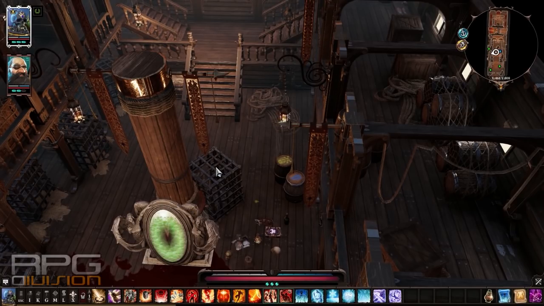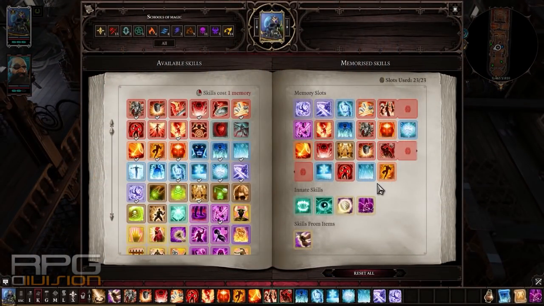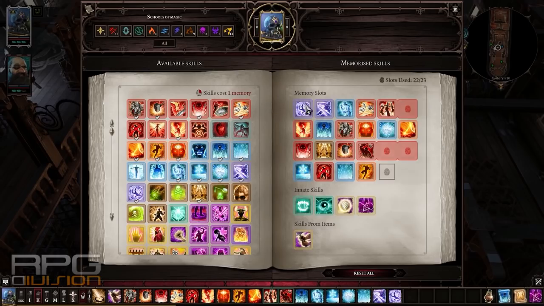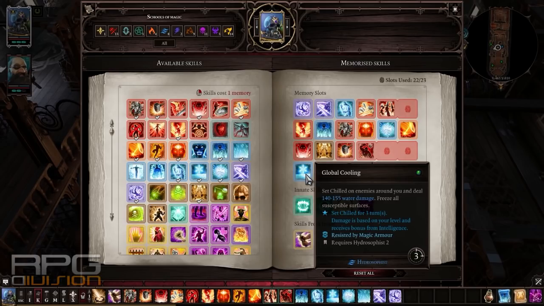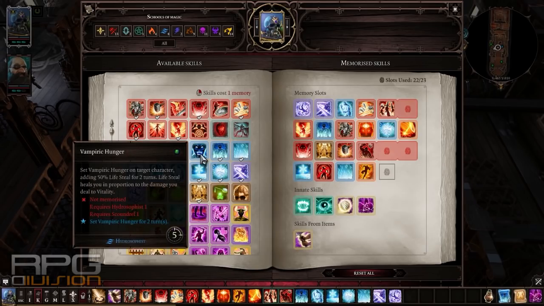Plenty of options here, but let's cover some main skills. This is the minimalistic setup that I've used here. Some of the things can be removed because I was playing solo. From Aeroturge I went with teleportation and uncanny evasion. Then from Hydro I went with Armor of Frost, cryogenic stasis, icebreaker that does magic damage, so that's why it's good in party. It scales with Hydro. Global cooling, so that we can create an icy surface and enemies would fall on their arse then. Rain, and you can add also vampiric hunger.